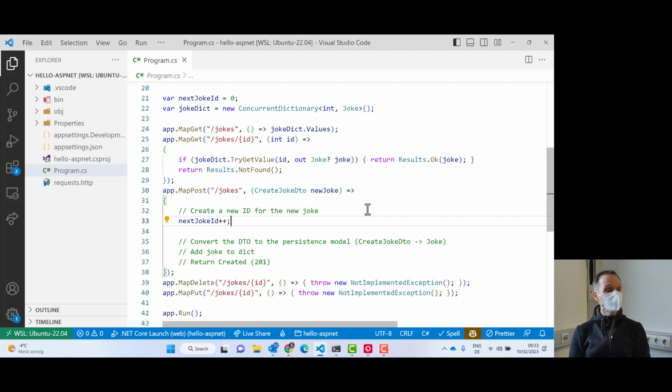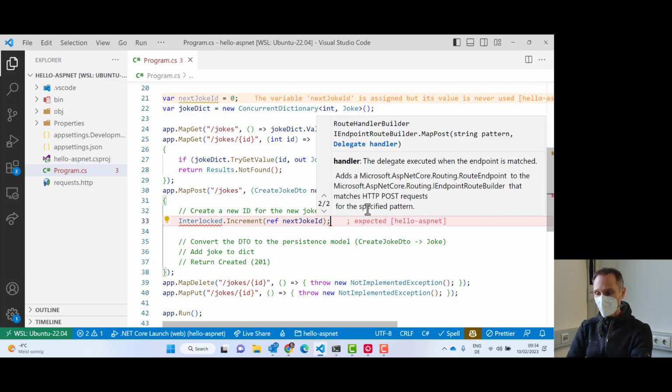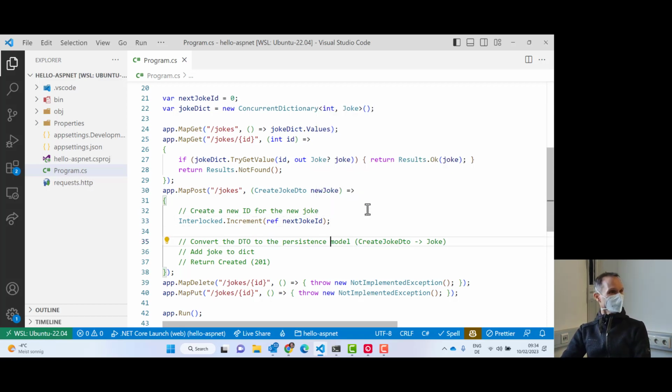We have to learn how to do multi-threaded programming, and luckily C# does all the heavy lifting for us. We can say Interlocked.Increment ref next joke ID. And that is exactly what you should use. That thing is thread safe. So you see, we started very simple, but now you see where the problems are. Luckily, if you have a database later in this semester, if you just use a SQL database or a MySQL database or a Postgres database, you don't have to worry about that, because the database will do the serialization for you. But for now, this is definitely a thing. So now we incremented next joke ID in a thread-safe way. By the way, what you said was perfectly okay in a non-multi-threaded environment. So it wasn't that bad, but I let you run into this trap consciously.